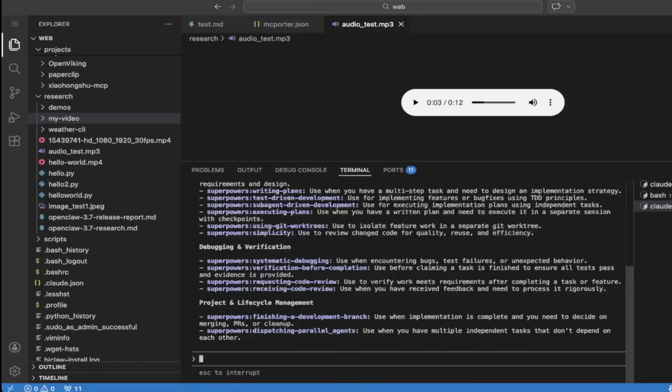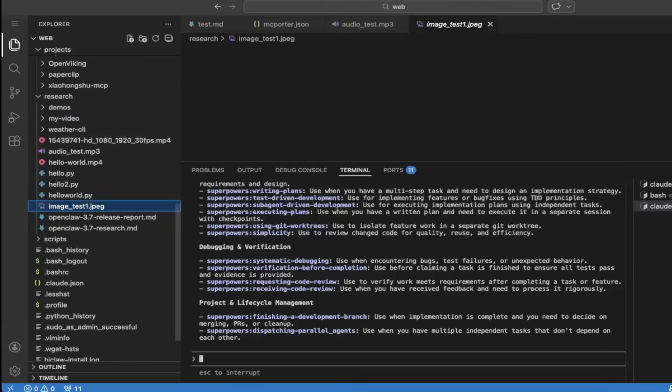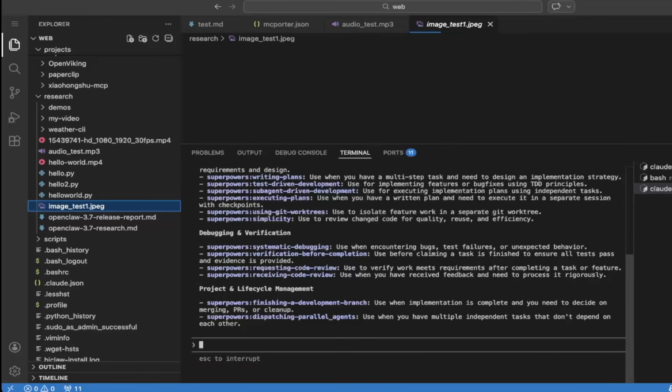And then we want to test some of the image recognition. For example, let's go to the image test. So you can see there's an image that we put into the testing environment. Basically, this is an image of a mountain, and you can see how this works with the Gemma4B.